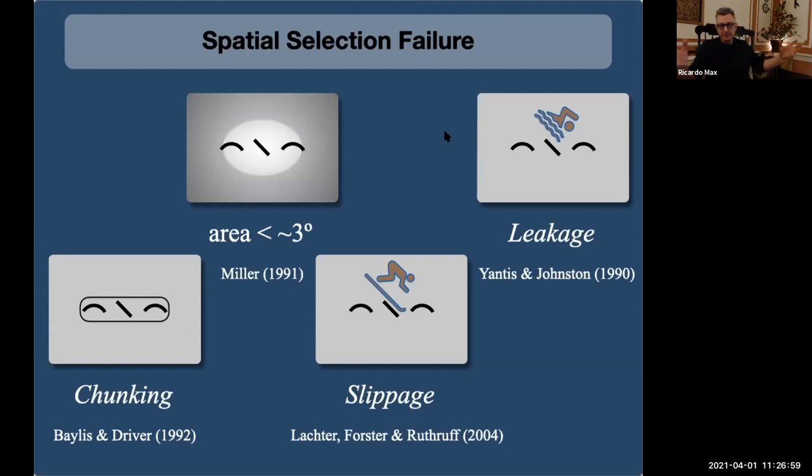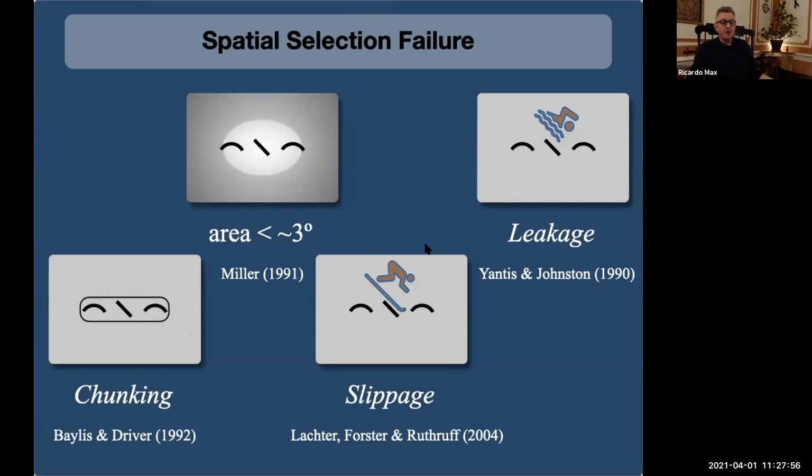So there are many alternative explanations for this failure. Maybe because the area of all the stimuli in a traditional flanker task is too small. If our visual attentional system works like a spotlight and it can focus on the area of interest, it cannot concentrate the focus in an area smaller than more or less 3 degrees. Or maybe because every time we see three things like that, even though they are not meaningful letters, we still have this automatic tendency to chunk them together as if it was a word, gestalt-wise instincts.